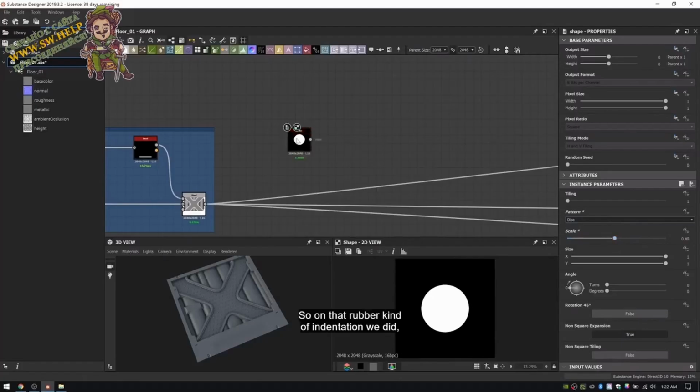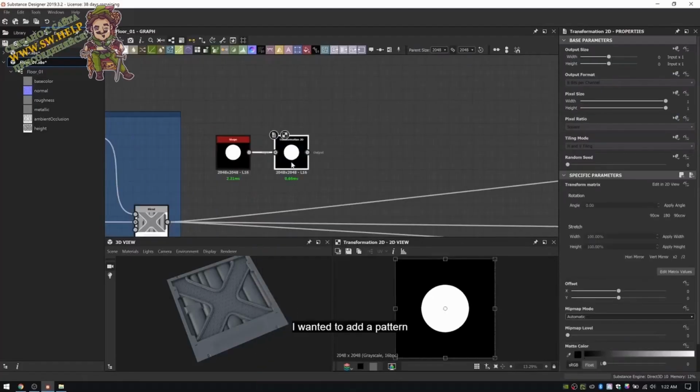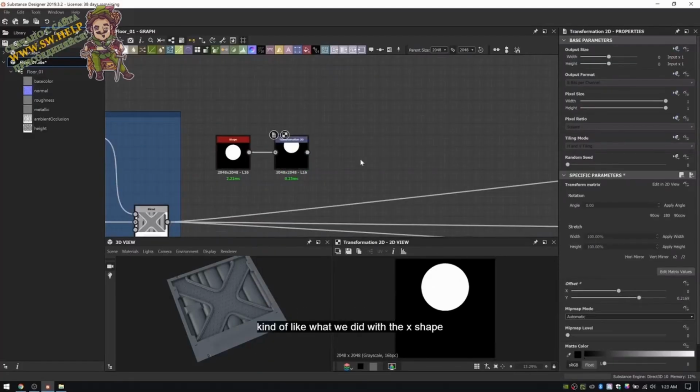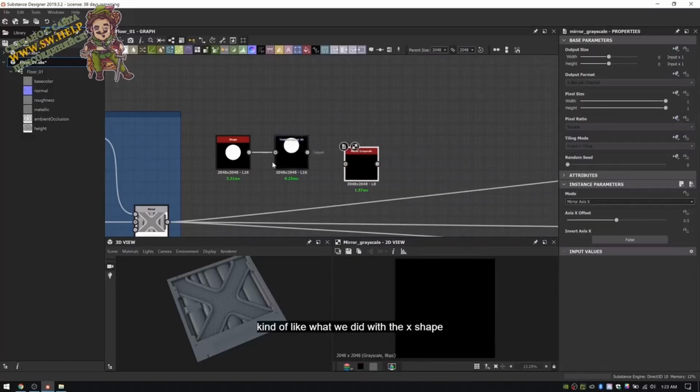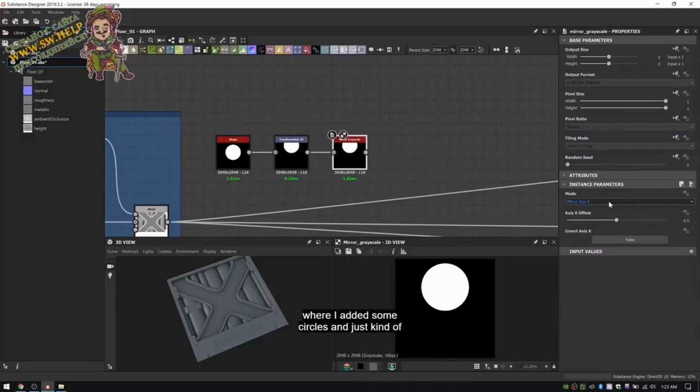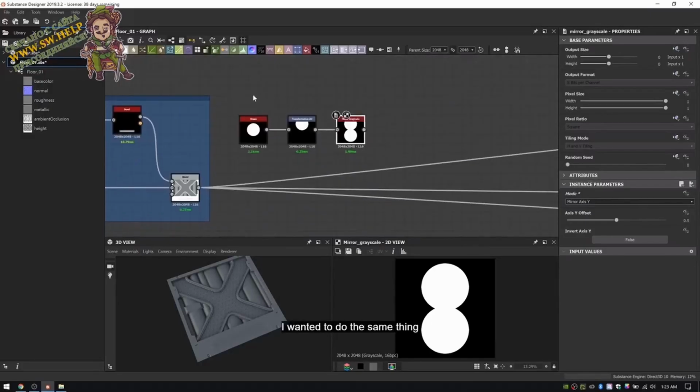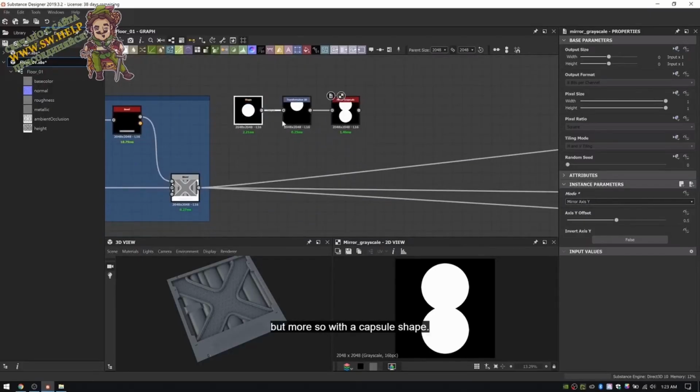So on that rubber indentation we did, I wanted to add a pattern, kind of like what we did with the X shape, where I added some circles and did an offset of those. I want to do the same thing, but with a capsule shape.